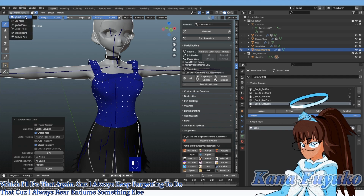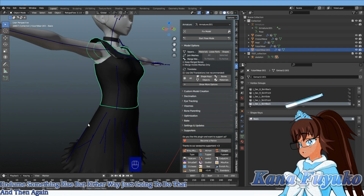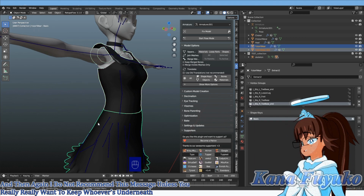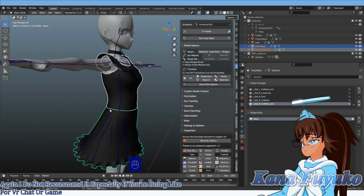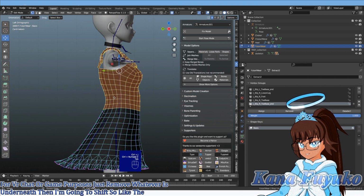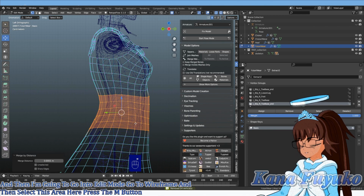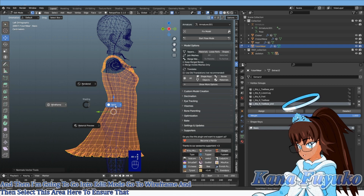But either way, just gonna do that. And then, again, I do not recommend this method unless you really, really want to keep whoever's underneath intact. But again, I do not recommend it, especially if you're doing it for VRChat or game purposes, just remove whatever's underneath. Then I'm going to shift select the dress here, and then I'm going to go into edit mode, go to wireframe, and then select this area here, press the M button, then by distance, then Alt N, and then reset vectors to ensure that the normals are reset basically.